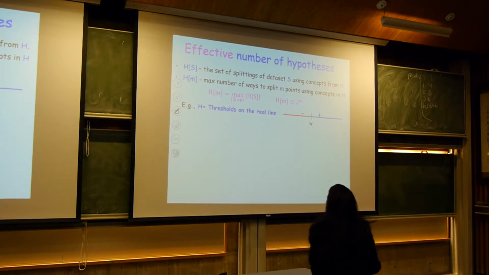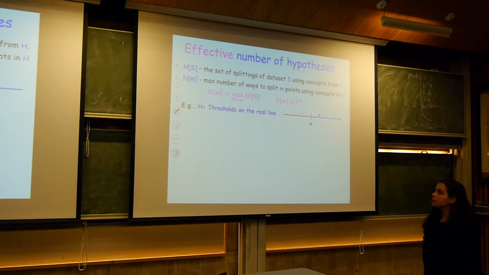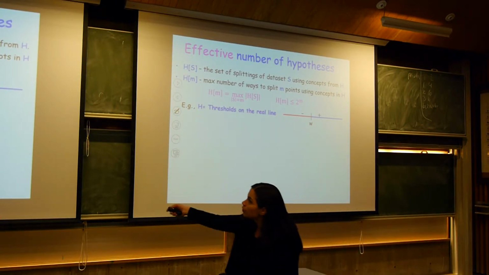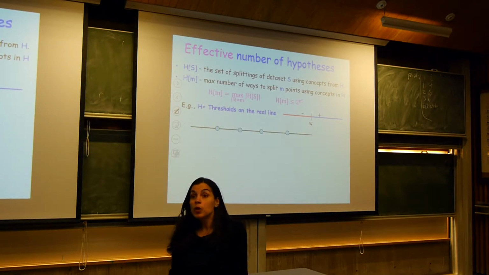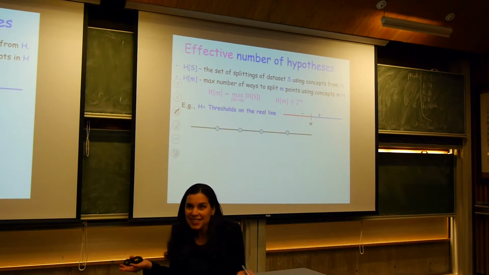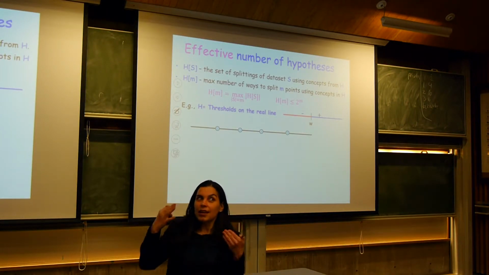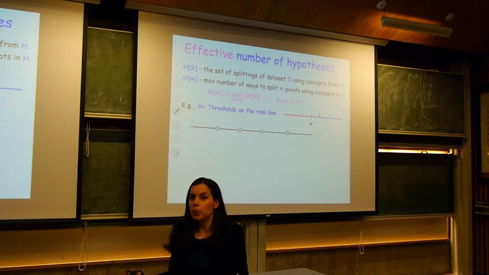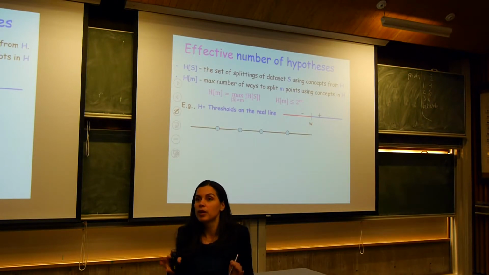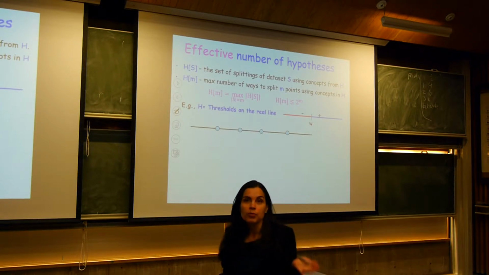Let's think about an example. Let's think about threshold classifiers. This is a simple class of functions. But first, why is this quantity important? Well, we could have many classifiers in our concept space, but as long as they behave nearly the same on my set S, this is what really matters. What really matters is in how many ways my classifiers can label my set of points. This is what matters when we do the sample complexity argument, when we do the union bound, and this is what this quantity is trying to capture.